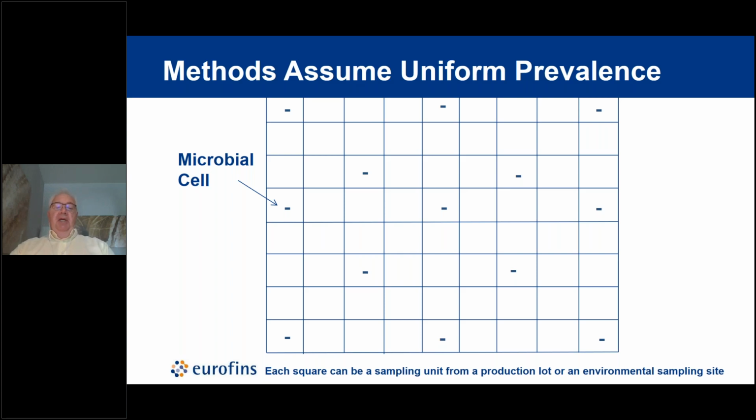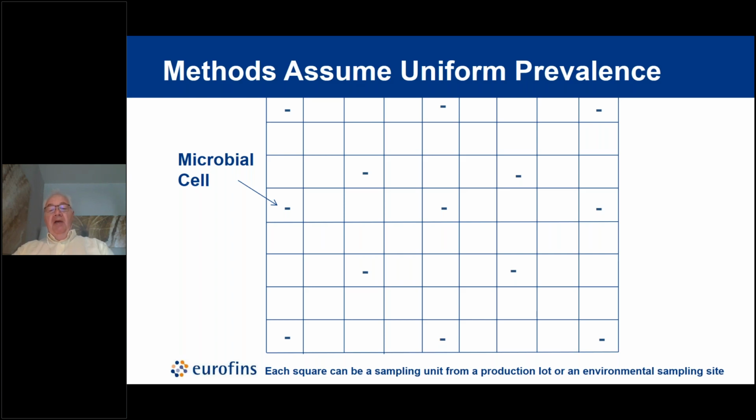I want to address something that a lot of people fail to have an appreciation for, particularly with pathogen testing, and that is, if you're making a ready-to-eat food, if you have production failure somewhere, then it's unlikely you're going to get the entire lot contaminated with the pathogen. And so in this particular example, the big square that I'm showing you would be a production lot, and the small squares would be analytical sample units you could remove from that lot. So in the case, we could call it a 25-gram sample.